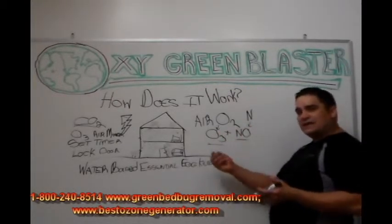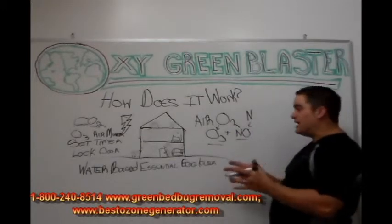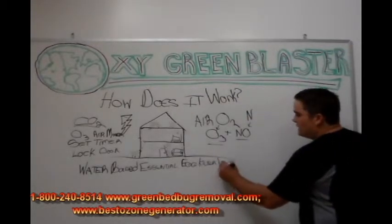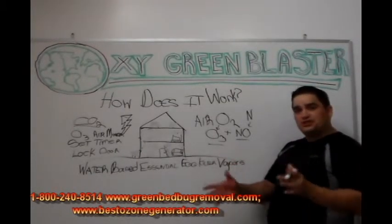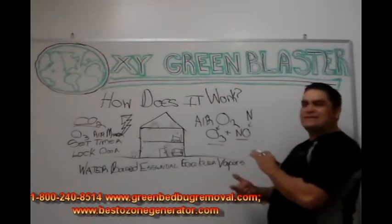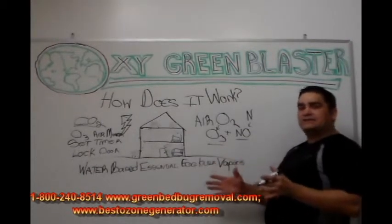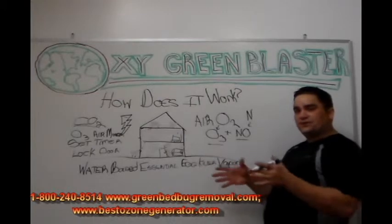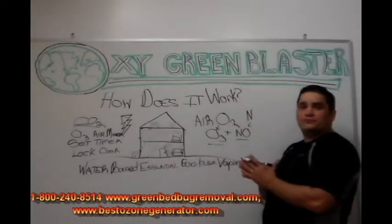Well, the ozone, that aggressive oxygen, starts to break down the lid on the cap that exists on top of a bed bug egg. The next thing we want is the vapors from the water-based essential oil. We have lab data that the vapors alone will kill the bed bugs and the eggs in under 2 minutes using this amazing, powerful product. And folks, I know what you're thinking, but this isn't one of those stinky cedar oil or thymol or neem-based products that you've seen brought into the industry to be a competition for the chemicals that you rely on day in and day out. Folks, this product was developed by a true guru of the pest control world.